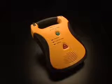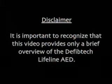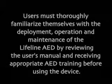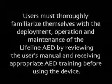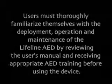This video provides a brief overview of the Defibtech Lifeline DDU-100 automatic external defibrillator. It is important to recognize that this video provides only a brief overview of the Defibtech Lifeline AED. Users must thoroughly familiarize themselves with the deployment, operation, and maintenance of the Lifeline AED by reviewing the user's manual and receiving appropriate AED training before using the device.